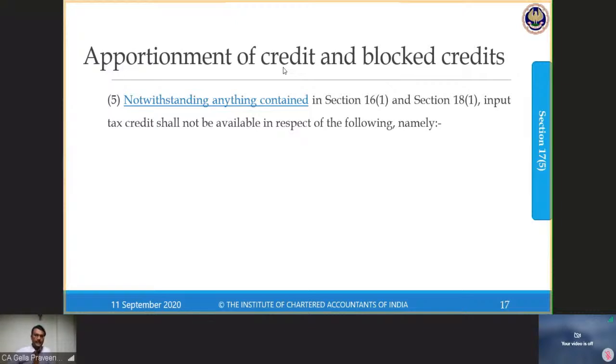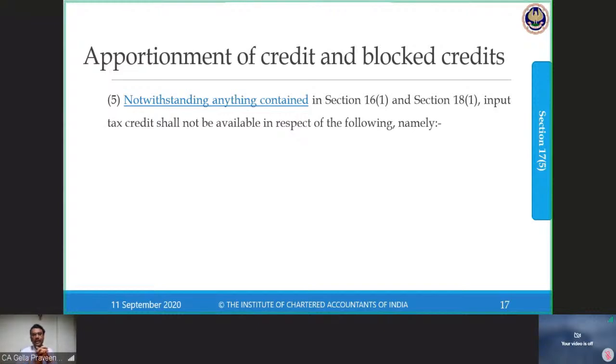Coming to 17.5. Now, this is one section where your entire audit skill set comes in, and most of the questions raised by clients, when you go for a statutory audit or an internal audit, fall here. This is one slide which we are by and large focusing on, where we will say whether input tax is eligible or not.